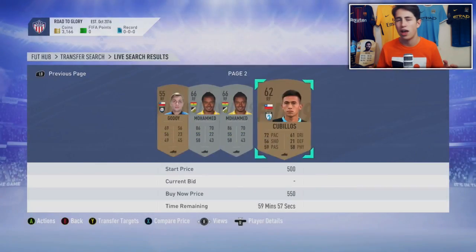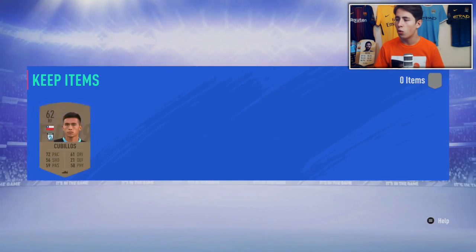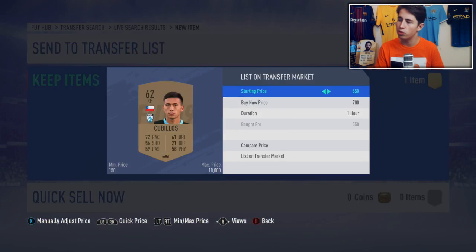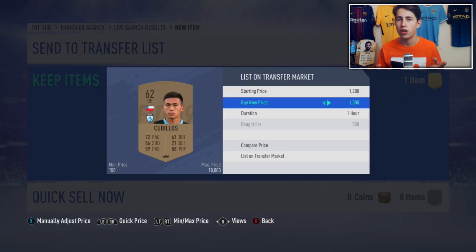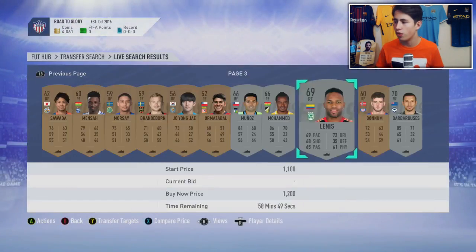We started off with an El Hero Elia, who I made around 1,000 coins on right there on the new 5-star skiller. We also managed to get a bronze card called Kubilos right here for 550 coins, and I went ahead and listed him for around 1.2k, or actually 1.1k in this case here, but that was still going to make me around 500 coins.